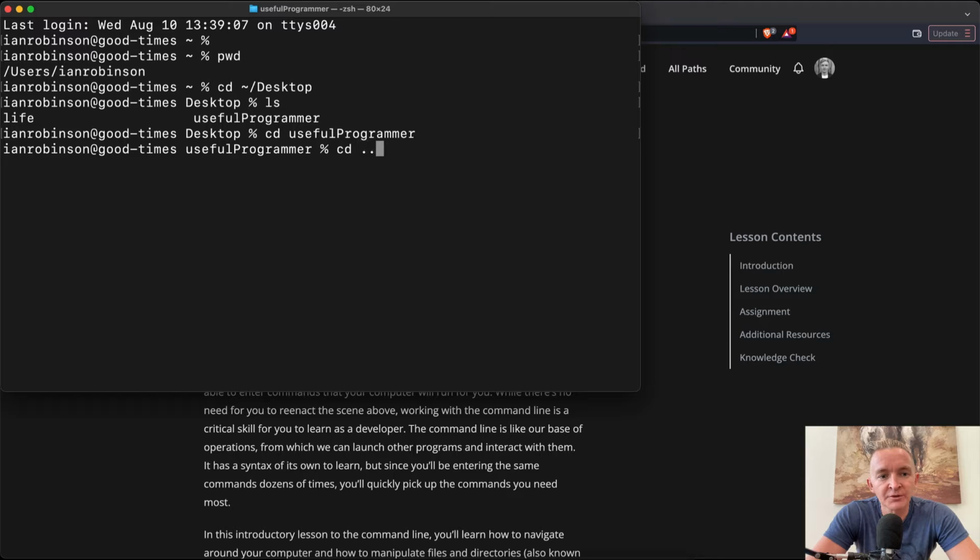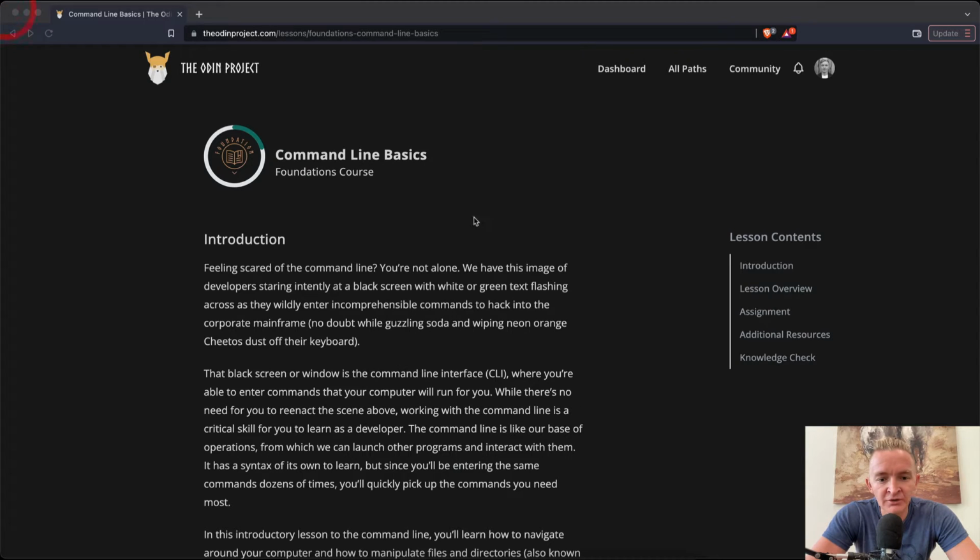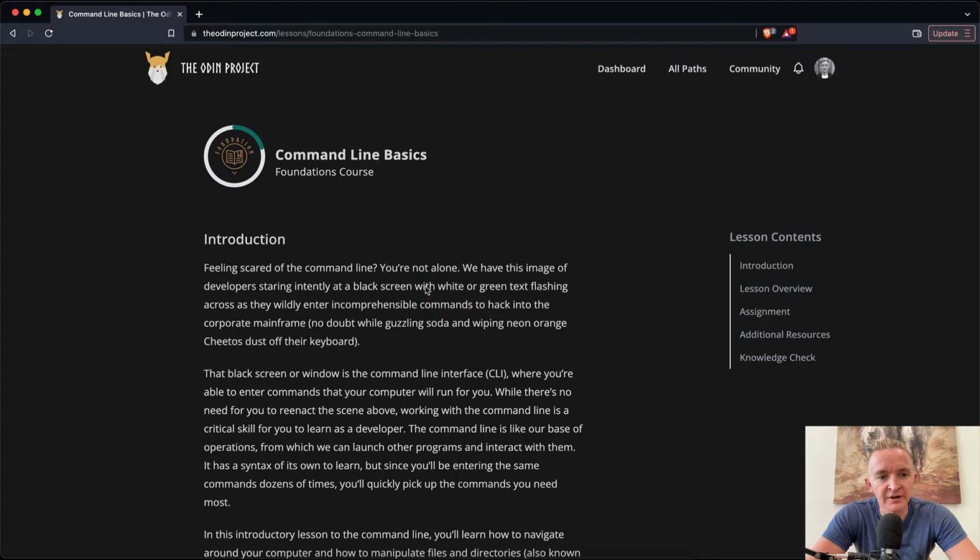You can change directories back, and then you can touch, which makes a file. You can call this one index.html. And now if you were to list it here, you'll see that there's an index.html here. You can cat index.html, but that's going to give us nothing. So this is basically the command line. So we're going to be learning command line tools. I just raced through it here. My guess is we're going to go through it a lot here. So I just wanted to give you that context initially. So I'm going to close the terminal and we'll get started out again.